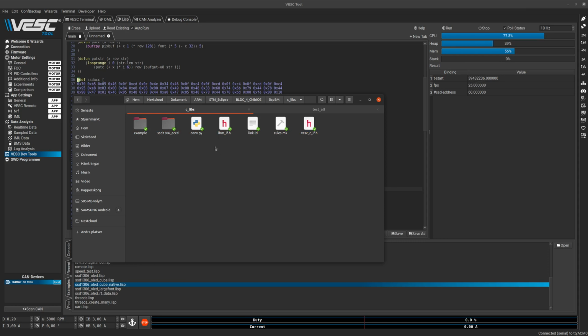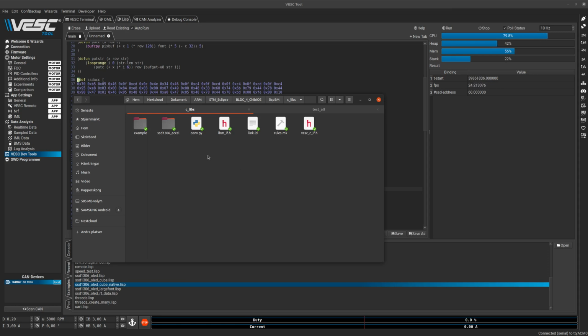The interesting thing here is that these things and examples are actually completely independent from the rest of the code. What it does is compile a binary that can run on ARM that is very simple. It doesn't have any start code, and it doesn't have much at all. It only provides a few functions, and then the VESC code will call one of those functions with a few function pointers, and then you can use those function pointers to do things like register Lisp extensions and print things to the console, and soon you will also be able to do motor control commands and start threads and so on.